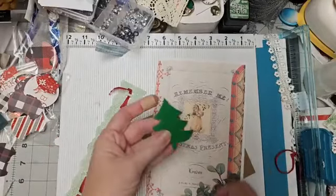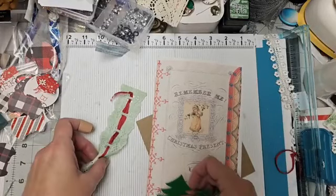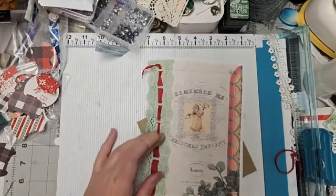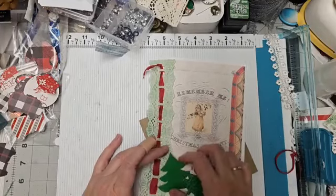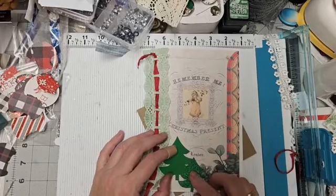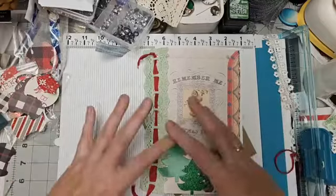This was not part of the printables for this kit, and now that I'm doing it, maybe I'm not going that direction. And then again, maybe I am. You guys are going to have to tell me. What do you think? Remember me, Christmas present.